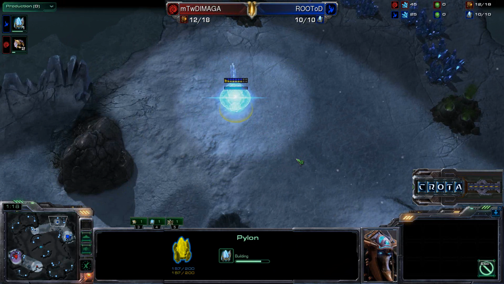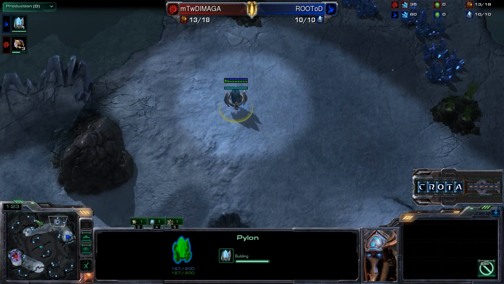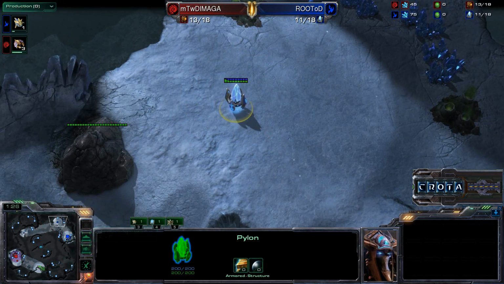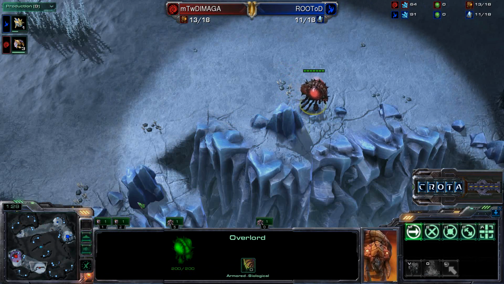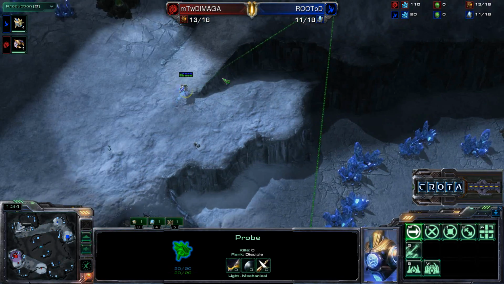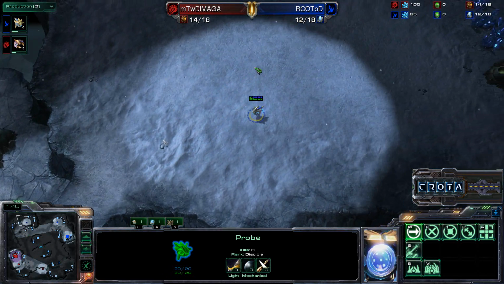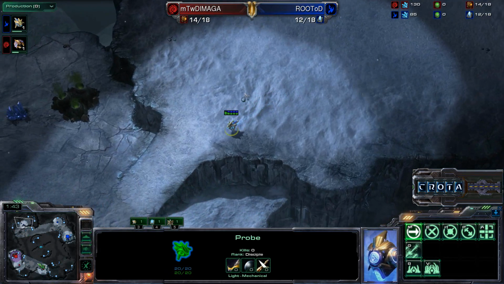There are 4 spawning locations on this map, and we'll figure out what Dimaga is going to be doing in this matchup here. Overlord now making its way, scouting out in the counterclockwise direction. Meanwhile, ToD doing the same thing as well. Gonna quickly check if there's creep. No creep, and now pull away.